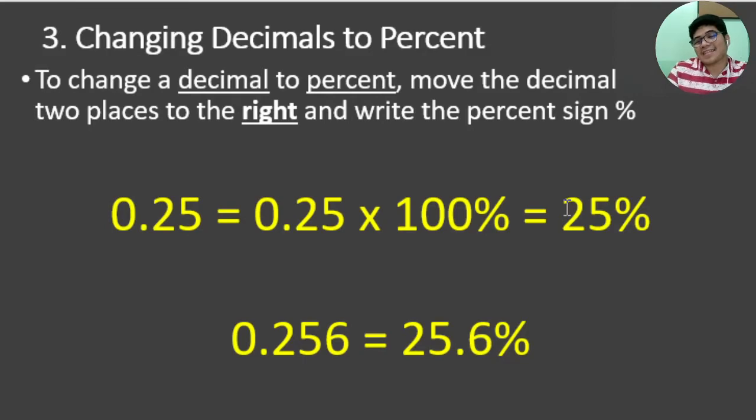But the truth isn't that simple. What you're really doing is you're multiplying by 100%. Okay, 0.25 times 100, that's 25 plus the percent symbol, so that's 25%. Pero for shortcut's sake, you can just move the decimal point two places to the right and then put a percent symbol there, you're done. Like for example, 0.256, move two places, 1, 2, and then put the decimal point there, then add the percent, you'll have 25.6%. I hope that's very clear.